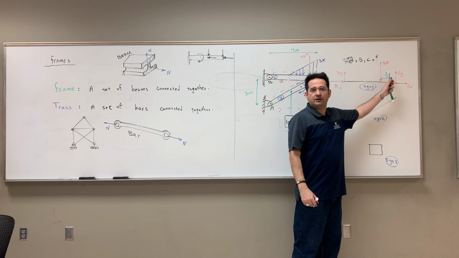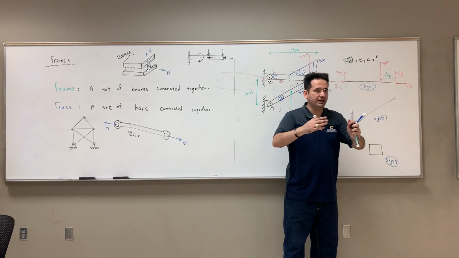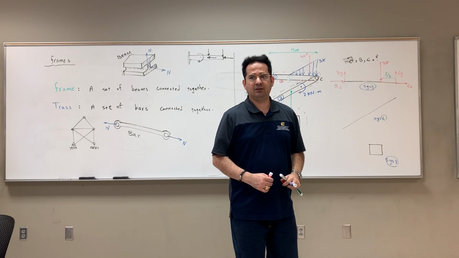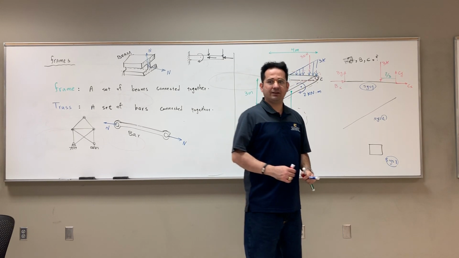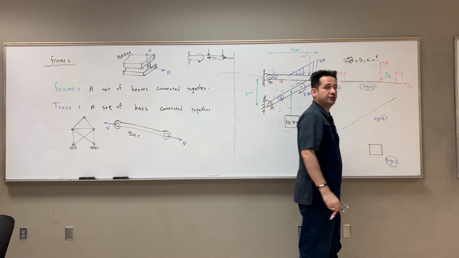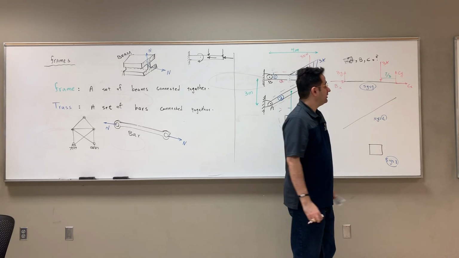Don't try to figure out what direction. This way, you just choose something and solve. At the end, you get either positive or negative. And if it's negative at the end, that means the actual physical value is opposite to the direction you initially chose. So you're not going to miss anything. Just choose something like that.